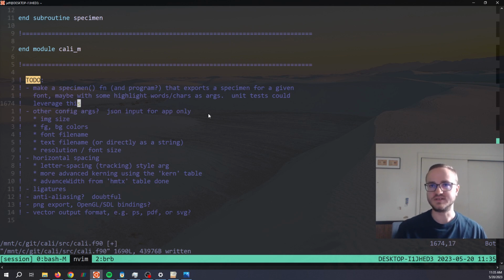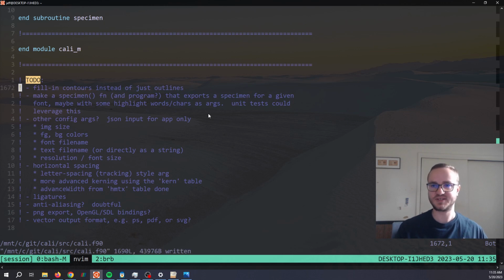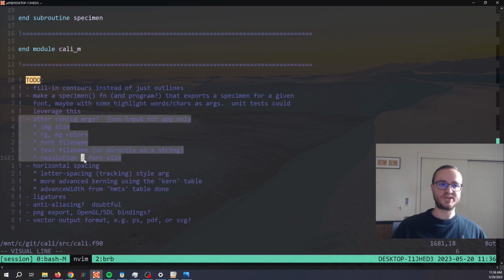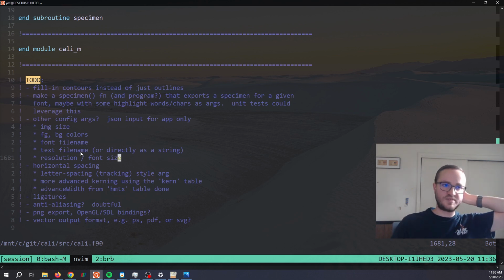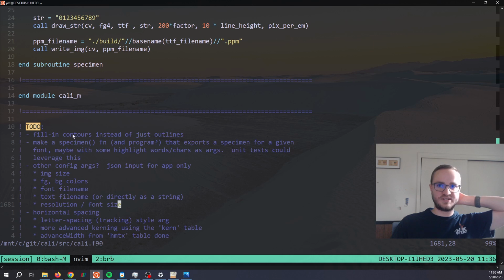This is my top to-do list item, but I'm saving that for next weekend. I might not stream tomorrow because I don't know what else to work on. Maybe having a real app that takes input instead of just hard coding the text that it outputs. That's also kind of big though, so I don't know if I want to start that tomorrow. So I might not stream tomorrow because I don't really have a whole lot that I want to do until I take on the big contour filling feature, and I'm gonna save that for next weekend.